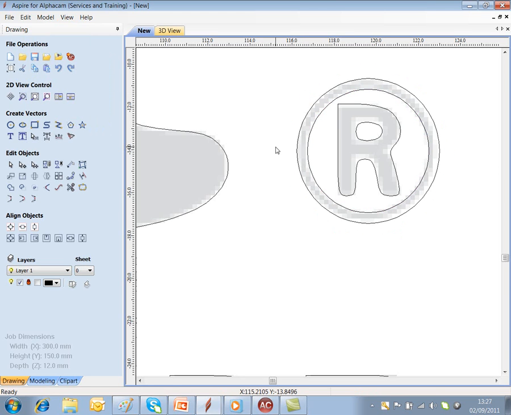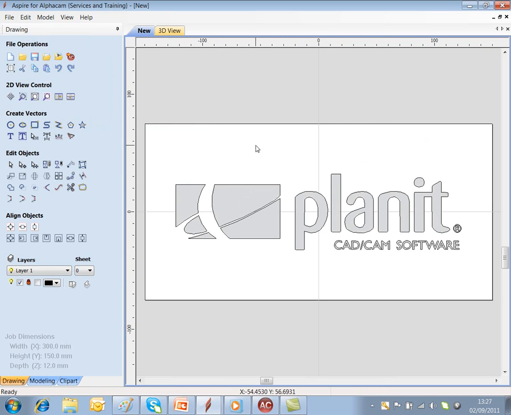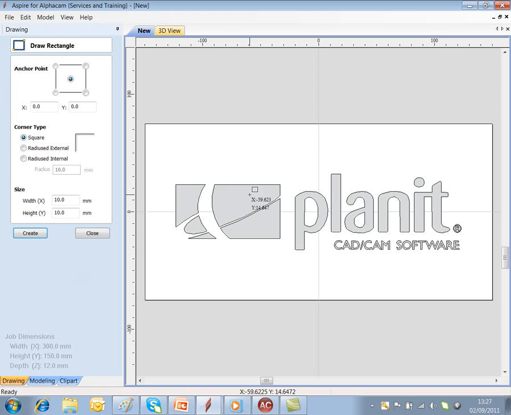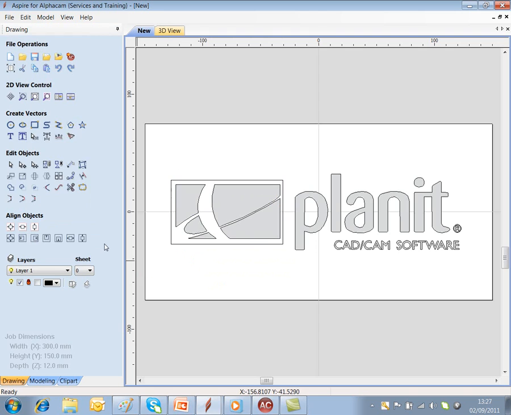Click in the white area and press F. Puts that to the screen. I'm looking at my business card. I can see that I'm missing the rectangle around the logo here, so we'll go and create a rectangle. Just do that manually. Looks okay around there. Apply and close.